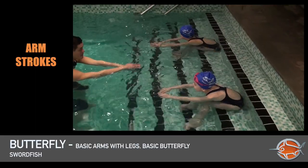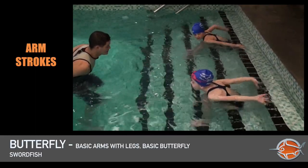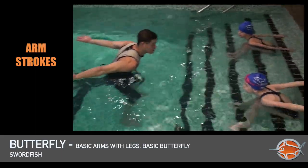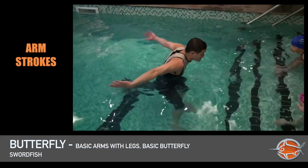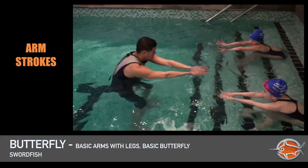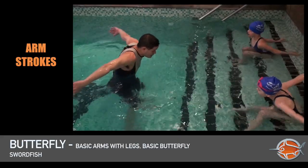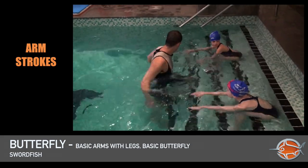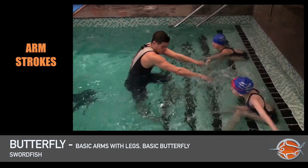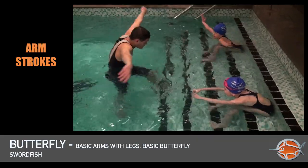Now we're going to do the same thing. I want your hands to come out and back. Now with your hands probably facing upwards, yeah? Now you're going to relax and bring them around. Push back. Relax, bring them around. And you use your shoulders, yeah, to bring them around like that. Okay, so you push back, all the way back, and then round.